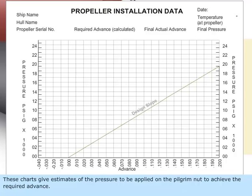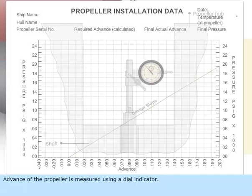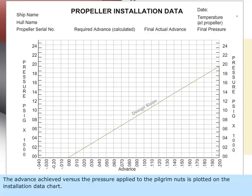These charts give estimates of the pressure to be applied on the pilgrim nut to achieve the required advance. Advance of the propeller is measured using a dial indicator. The advance achieved versus the pressure applied to the pilgrim nut is plotted on the installation data chart.